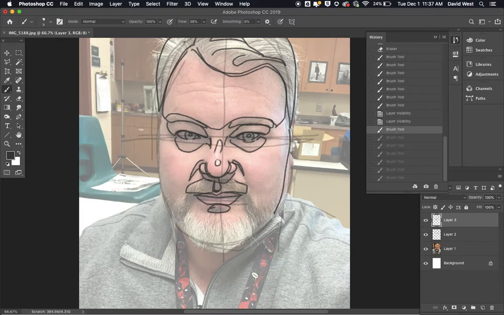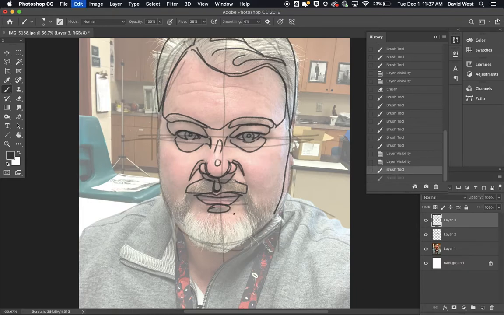Go ahead and check the distance from the corner of your mouth to the side of your cheeks and see if that looks right. And if it's off, come back in and adjust your sketch. It's not over till it's over. Check that distance from the bottom of your lip to the bottom of your chin. If you need to adjust your head shape at that point, go ahead and do that.